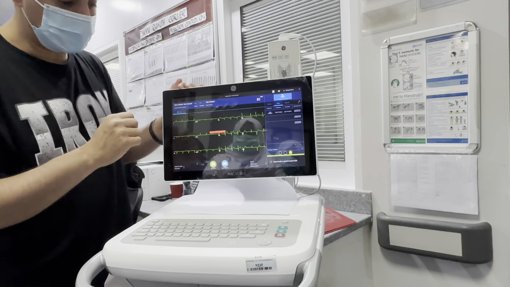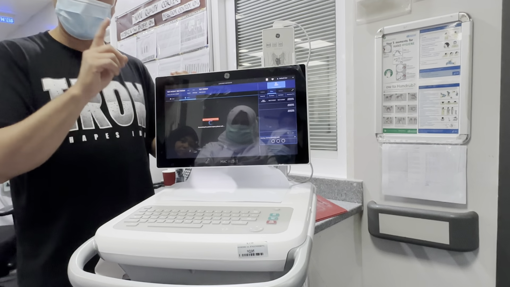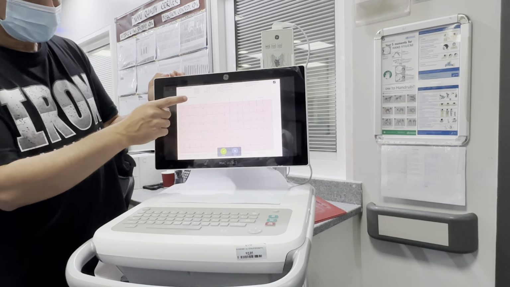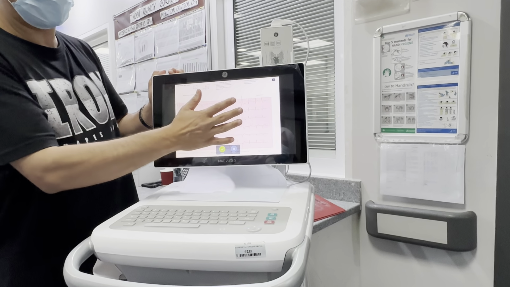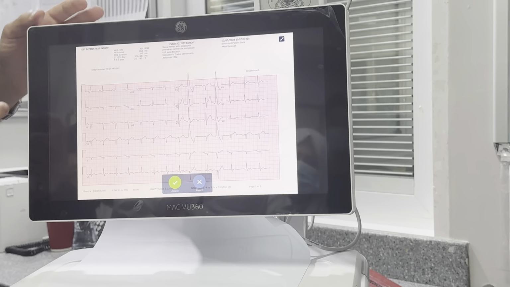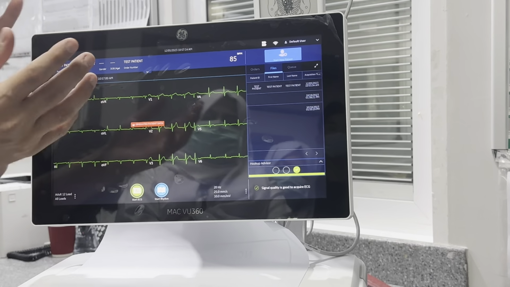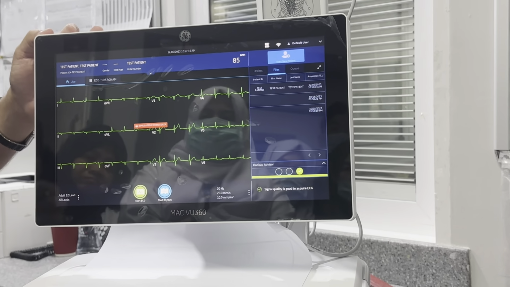Okay? So let's do an ECG for our patient. Remember the equation. We said 1 order, 1 report. Start ECG. The options you have in here. If you have doubts, just minimize. Check your live ECG. If you like it, accept. Unless you do another ECG, it will override the previous one, and the rest you know.